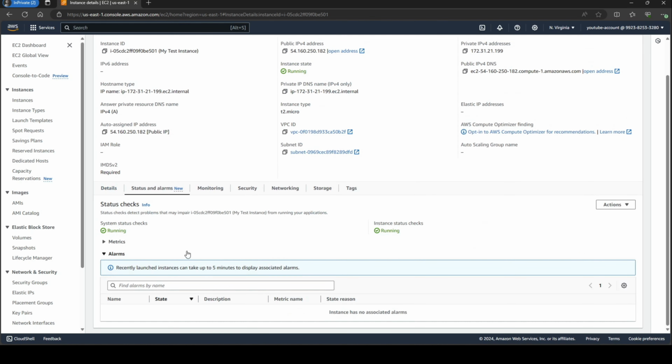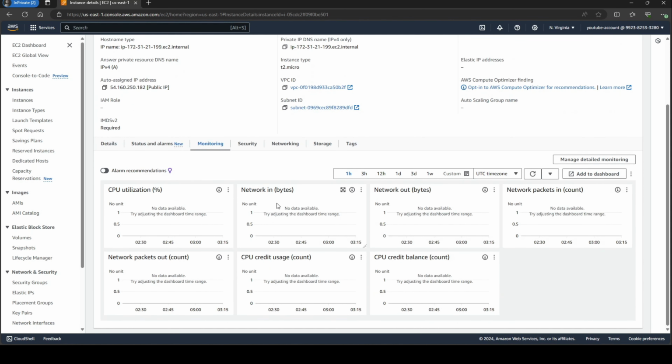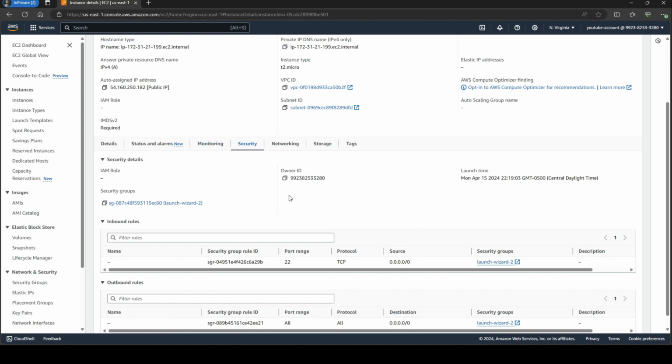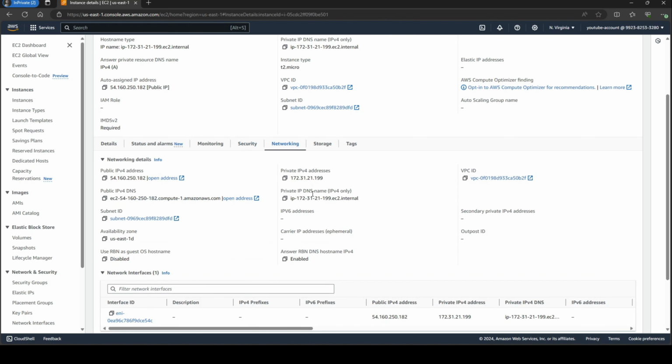If you head over to the status and alarm, you can basically set a few alarms using CloudWatch, which is a monitoring or metric log storage service provided by AWS. You can come over to monitoring, and you can look into your monitoring. Basically, if you're running any process, what's the CPU utilization, what's your incoming and outgoing network, and all those things. You can also look into your security related to your EC2 instance. You can look into networking.